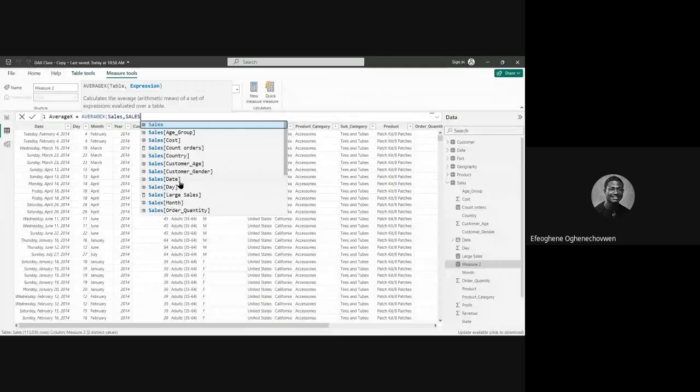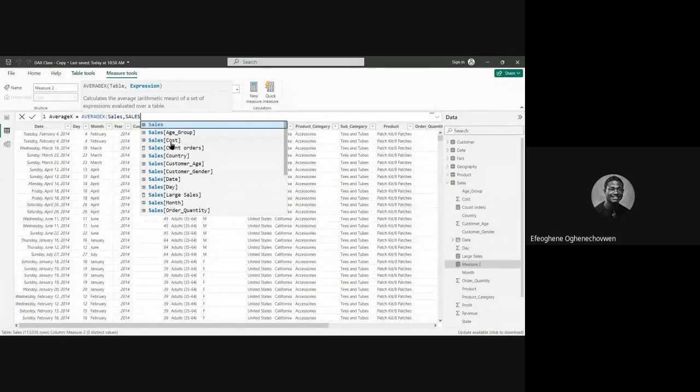So I want to calculate the average sales amount per product. When you hear the words sales amount, remember your sales or revenue is different from your profits. Profit is calculated after you've considered your selling price and cost price, but your sales is the revenue. You've not removed your profit here.